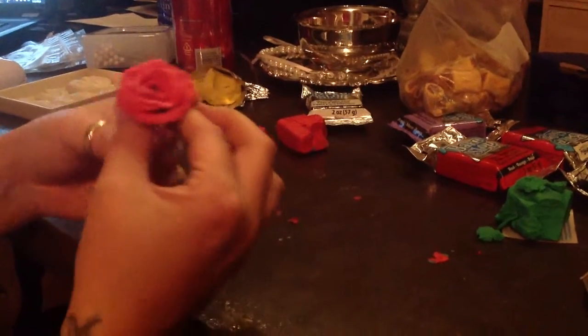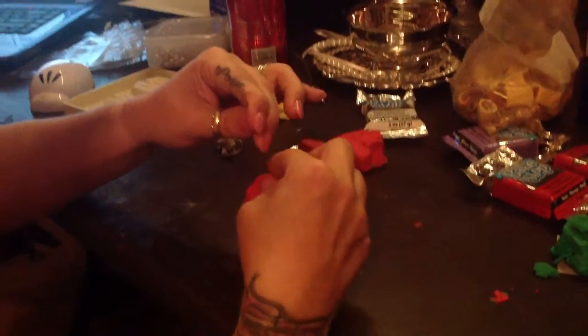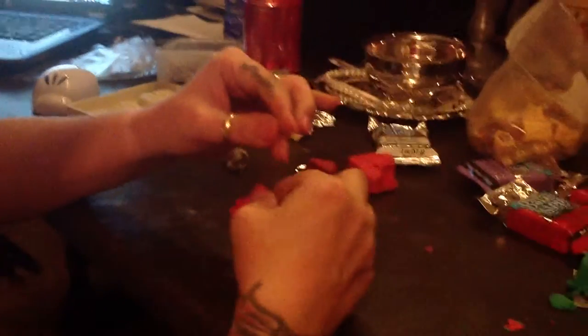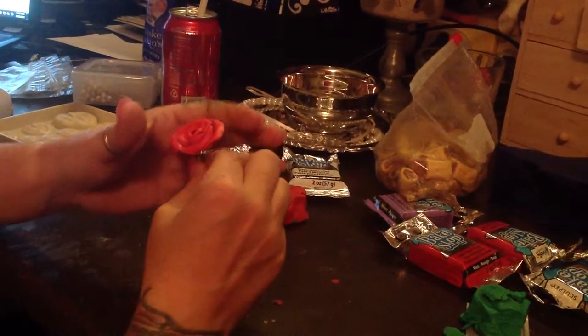I'm tucking it and pulling it just a little bit more here. The back half isn't going to be perfect — this is where sometimes leaves come in. No flower is perfect, but I'm pulling it up a little bit in the middle because your petals are already formed. You just have to be very careful and have something to stick this in — like one of those bigger pans with holes, where they fit perfectly sitting down in it. I'm just going to curve and tuck a little bit more.